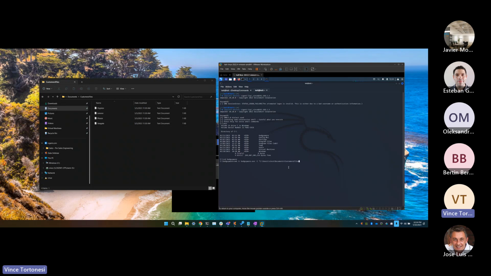Decrypting this is pretty easy, but I'll run this remotely, and pretty quick you'll see the file extensions change, and now I've encrypted these files. So I've essentially ransomed those files, right? Or I've encrypted them now, and I'm going to ask for a ransom. So I've done that remotely.